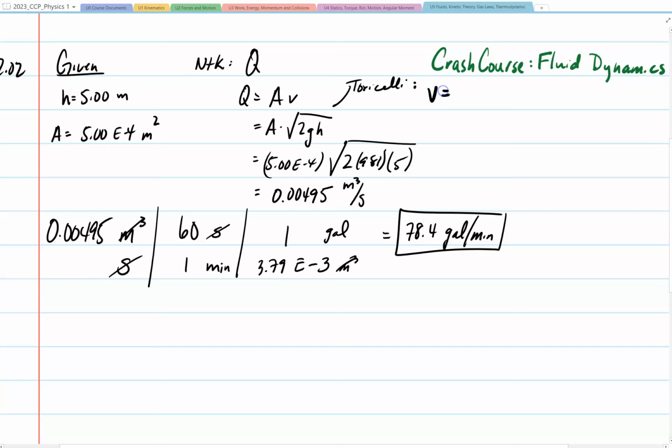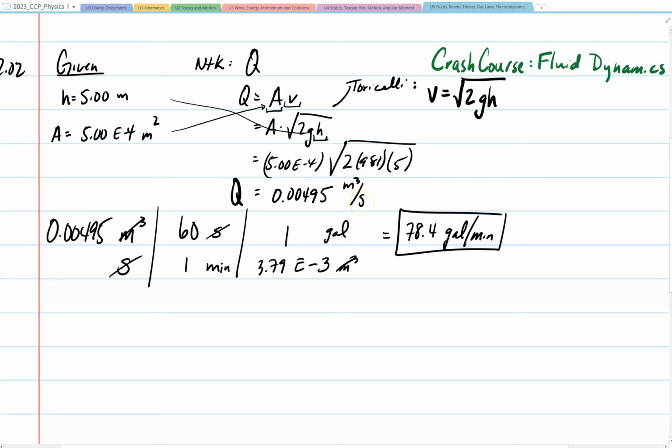Torricelli's theorem states that the velocity of the water flow is equal to the square root of 2 times the gravitational constant times height. And then when we start substituting that information in for flow rate, which is equal to cross-sectional area times velocity, we now know our velocity. We can obtain the cross-sectional area from this particular word problem. And then finally, we sub in the height at which the water fountain is spraying its water. We've got all the components necessary to determine flow rate, and flow rate, of course, is measured in cubic meters per second.